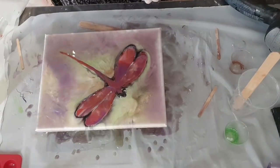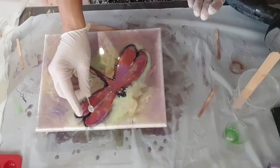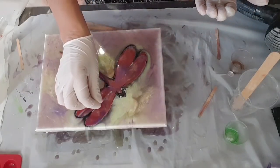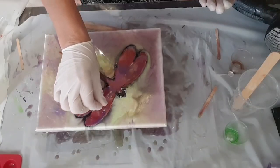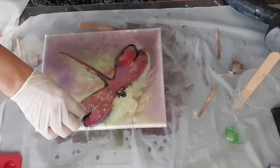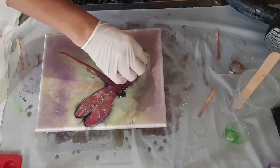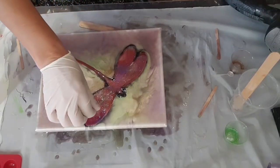Okay, so I decided that my dragonfly needs a little shimmer, so I've decided to sprinkle, actually I've got some in my hand here, a little bit of this color changeable pigment over it, and that should really do something interesting. I'm trying to do it really thinly because I don't want too much on there.